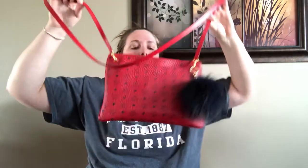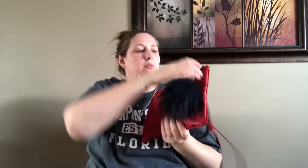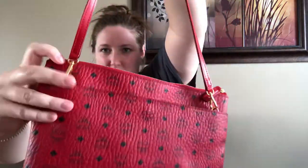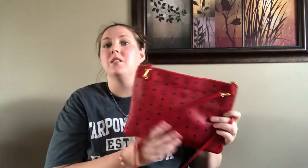The way it attaches is by these — I have a palm charm on it. This blue palm I think looks really cute, but for this video I'm going to take it off. It attaches in the front by these two little hooks right there. It depends — you can wear it as the front. I wear the pocket in the front and this as the back, or you could wear this in the front and the pocket in the back. I just like the way it looks like this better, so I wear this in the front and attach a charm. It looks really cute.